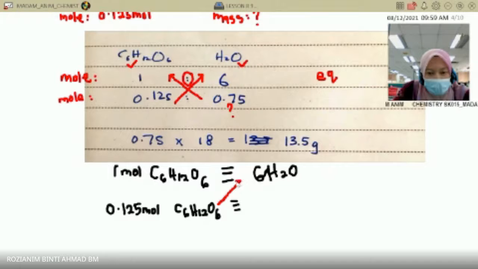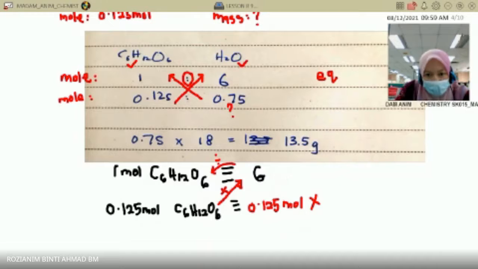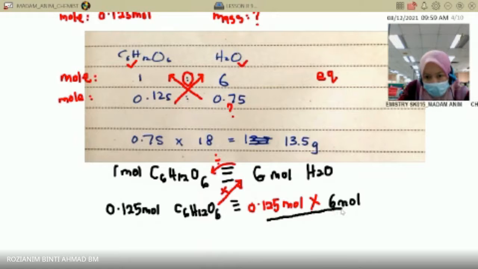Sama kita darab silang. Okay. So bila you darab silang, bawah ni akan darab. So sebelah sini akan jadi bahagi. So maksudnya kita akan tulis sama row di sini 0.125 mol. Okay. Darabkan dengan 6 mol. So cara saya tulis ni salah. Atas ni kena tulis spesifik 6 mol of water. So means didarab dengan 6 mol over. Okay. Pindahkan kat sini, bahagikan dia. Sama je konsep dia lah darab silang sebenarnya.